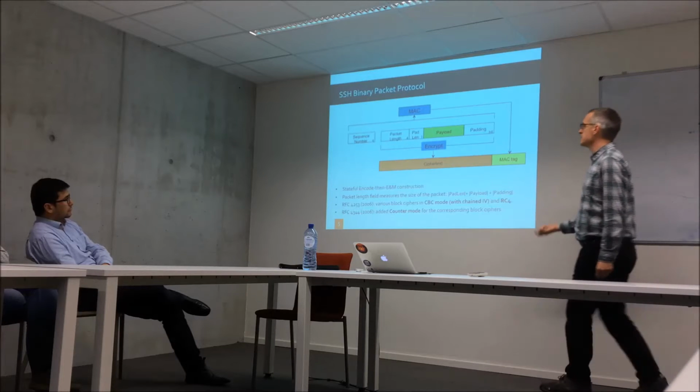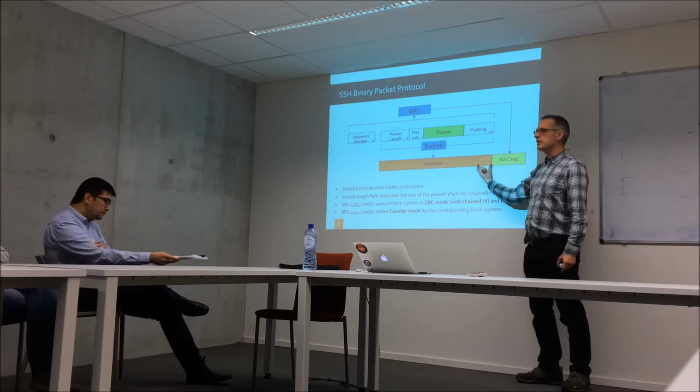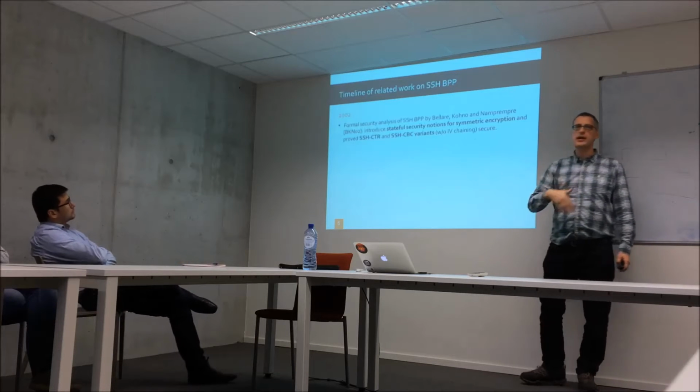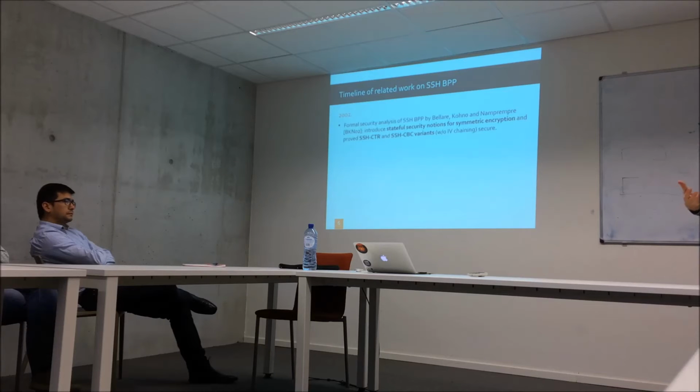Which means that the attacker, who maybe knows where the message boundaries are, has seen the IV before it gets used to carry out the next encryption. And that enables a certain class of chosen plaintext attack. If you know about TLS, you might have heard of the BEAST attack. Well, the BEAST attack is the same kind of attack against TLS as the Bellare-Kohno-Namprempre attack was against SSH.